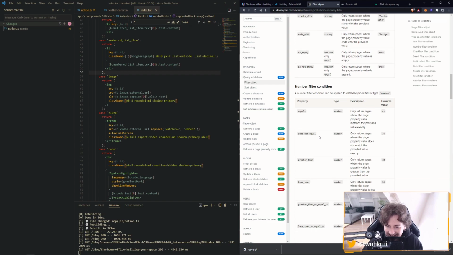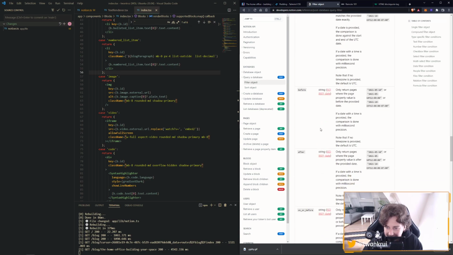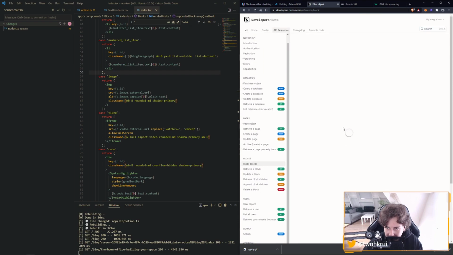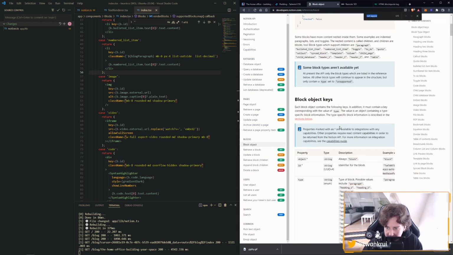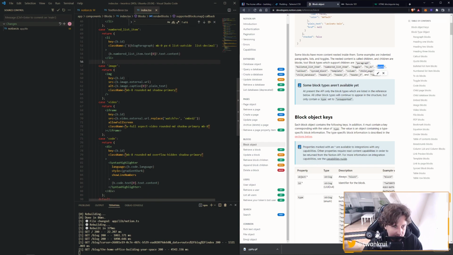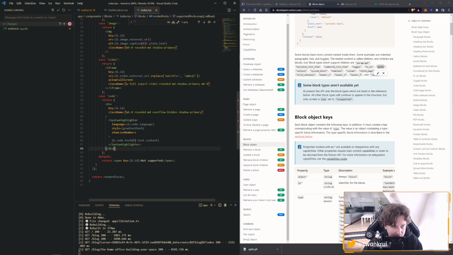Where is the blocks object? And then we have to look for the properties. Oh, I think it's here, right? Block types we support are paragraph, bullet list, number, toggle, to-do, quote. Okay, so it's quote. Let's just do it here.